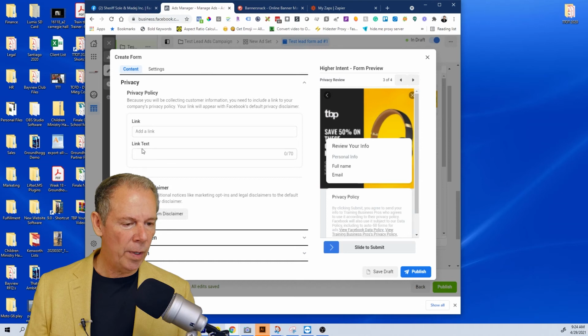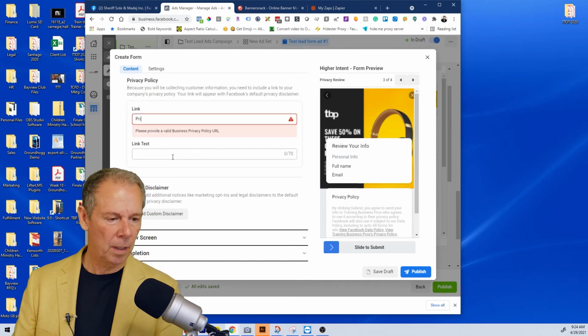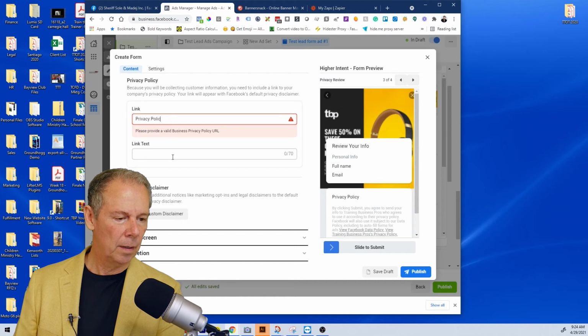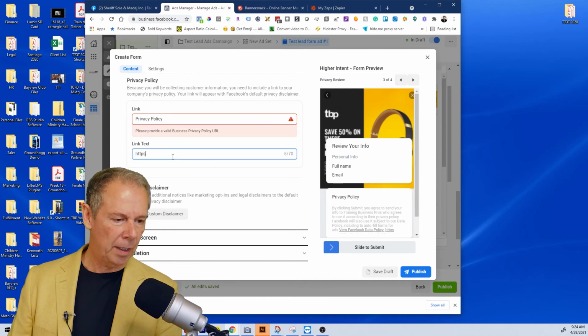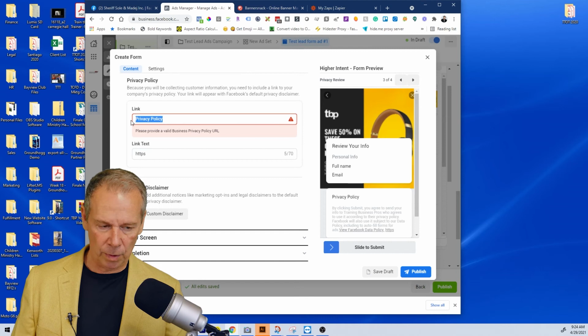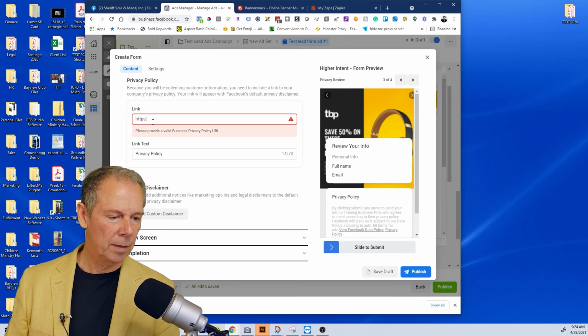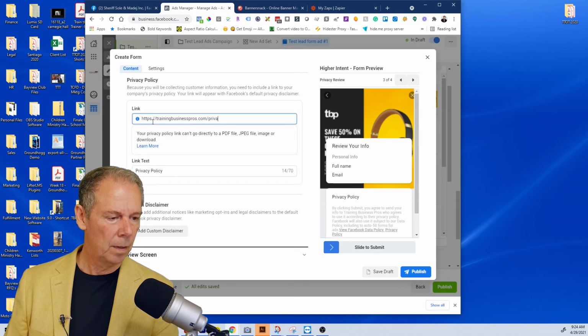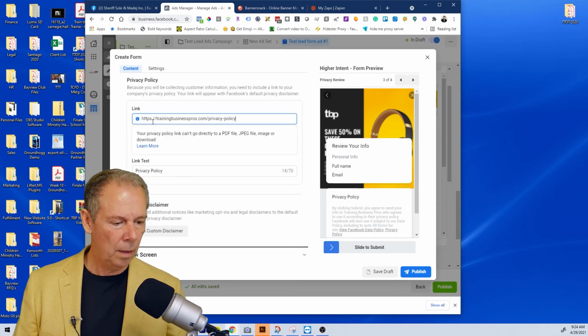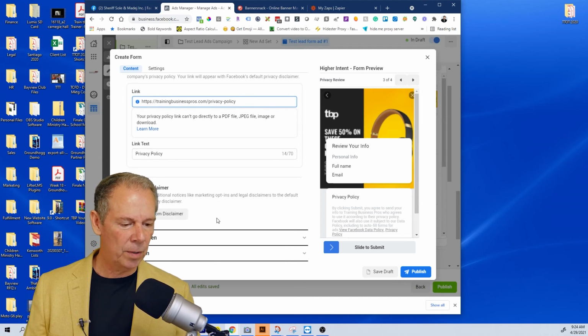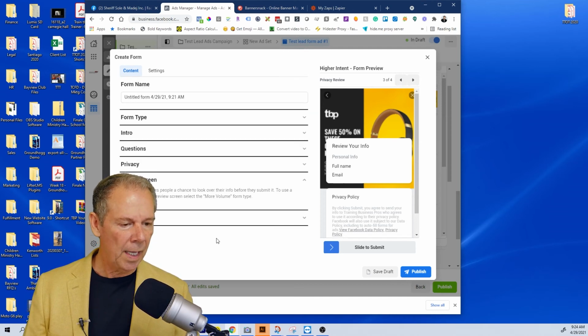And then you'll always need a privacy policy from your website. So then you have to actually, oops, wrong place. This one's backwards. Let's put the privacy policy link text here and then the link to the actual privacy policy, which you can pull from your website. I'm just going to type it in here. And there we go. You can also put in a disclaimer, such as an earnings disclaimer. And then the review screen essentially looks like this. And obviously the information will be filled out.